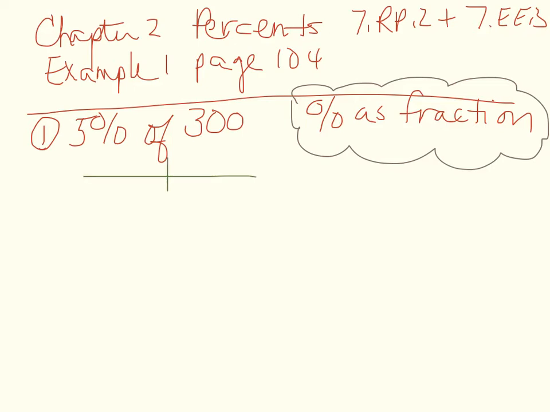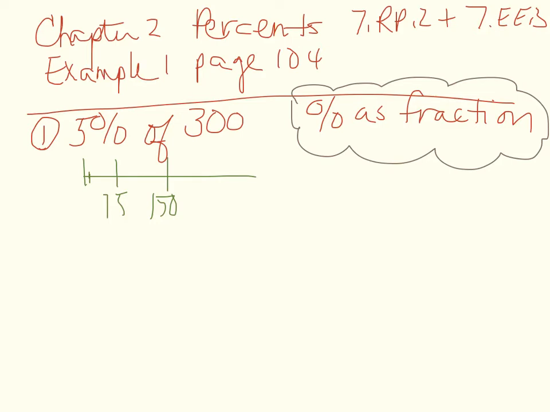So half of it would be 150, and a quarter of that would be about 75. And so we're looking at something really small around there. And so it's going to be less than 75, between 0 and 75, and really close to 0. So anyways, we'll just estimate that.